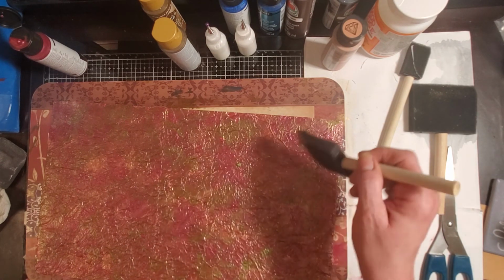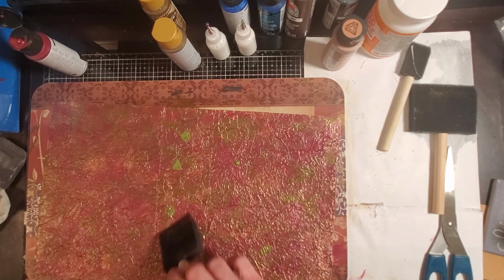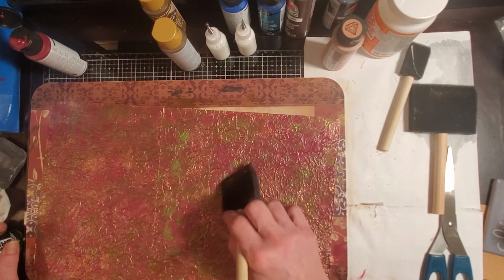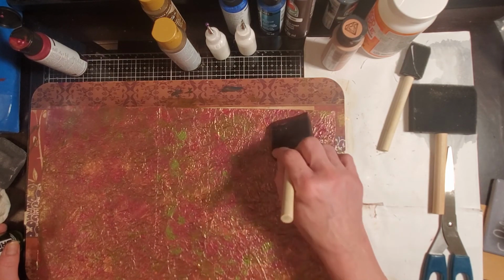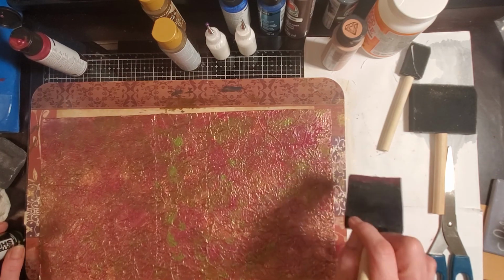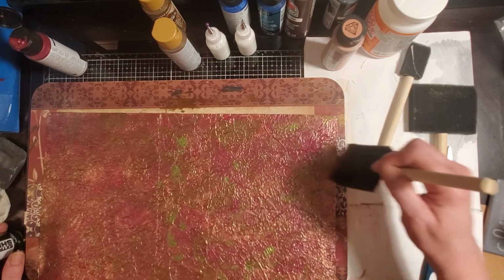Isn't it fun when you go to do something and you're not really sure if you're going to do it right, and then it actually comes out the way you're imagining it? Oh my gosh, it's like a dream for me. So often I touch paper and go, it doesn't look anything like my imagination.